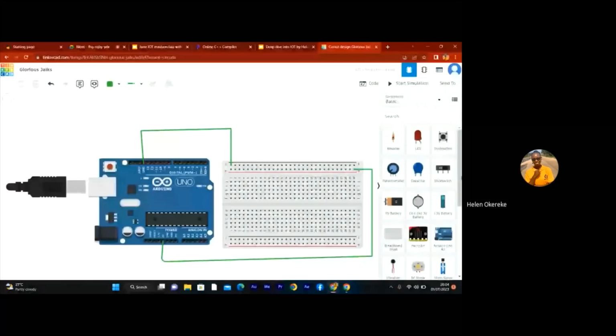Okay. I think I'm going to use this LED now. I'm going to use this particular LED for this. Okay, let me drag it out.